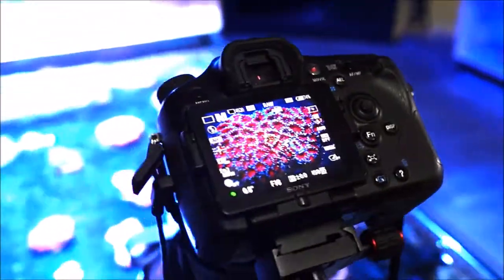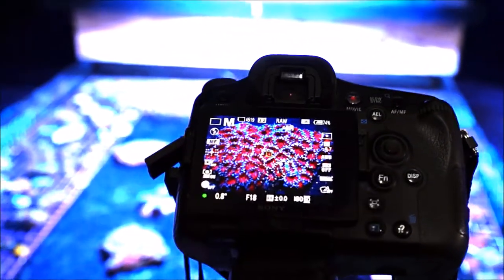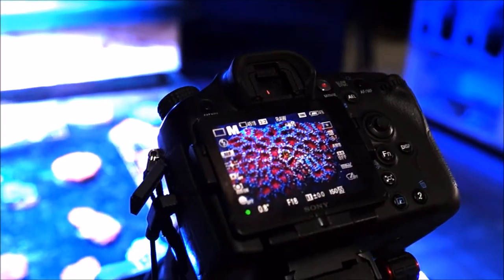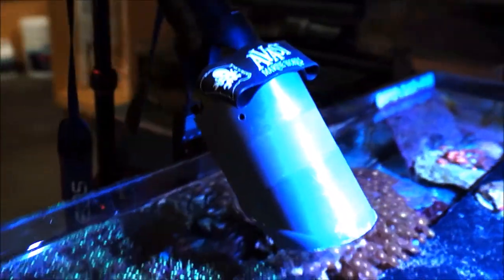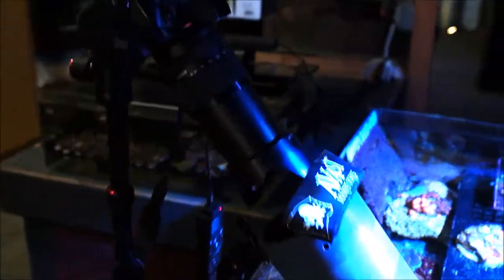The remote tells it how many shots, how far in between shots, and how long to open the shutter for each shot. The settings I'm using are ISO 50, aperture at f/18, and shutter speed at eight-tenths of a second. I shoot really low ISO since it's being held by a tripod. I've also got the flow turned off on this tank so it's not going to ripple the water or blur any of the shots.